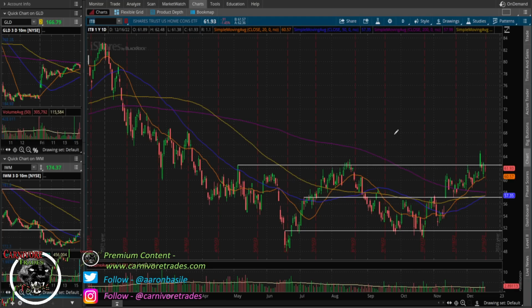The thing is, there's lots of problems out here. There's delinquencies. I talked about that last week. Rates are high enough that it's doing damage, even if rates aren't continuing to go up, they're still doing damage here. So I think the home builders will be a short here at some point in the future. They're holding up really well right now. It's not my job to question it, but I do think this will be a sector that has a lot of meat on the bone to the downside in 2023, if you ask me. But for right now, they're outperforming, and we'll respect that for the time being.